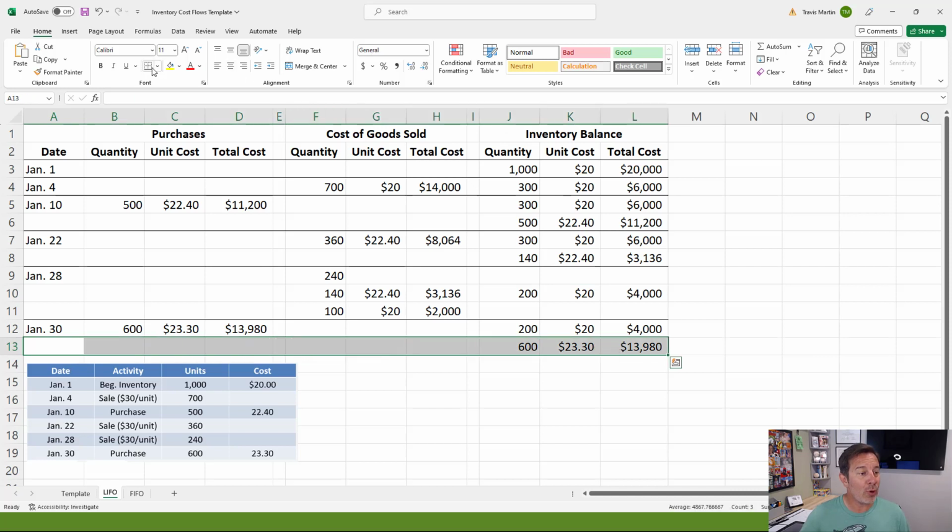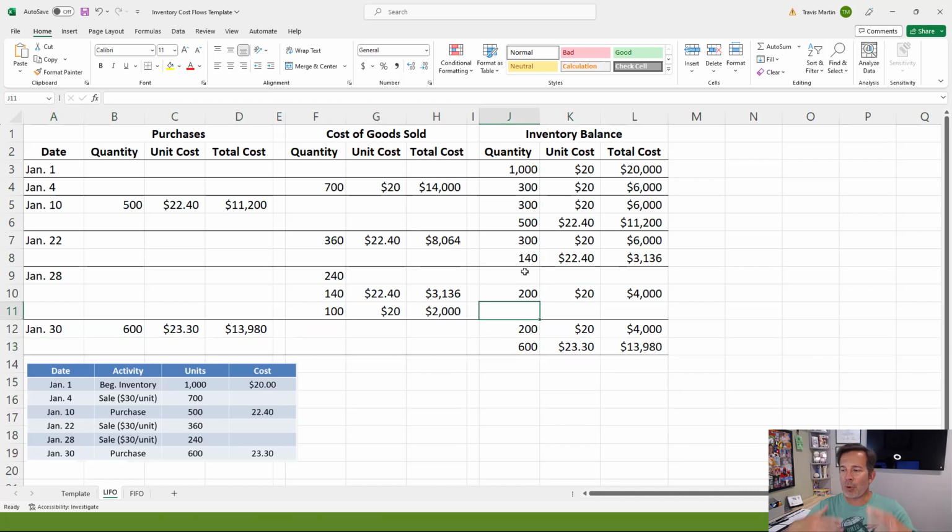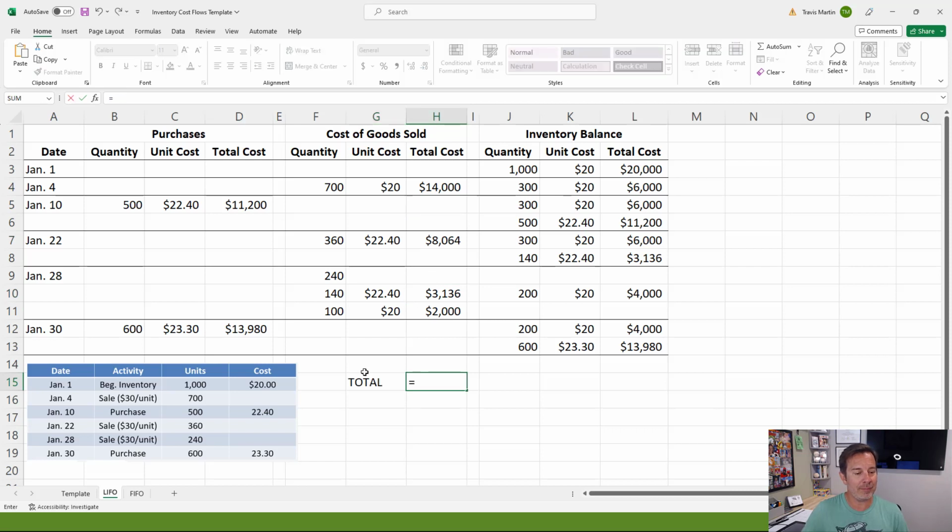Now, you may have a problem or two where you actually have to fill something out like that and put in all the numbers as you go along. But a lot of your problems when you do these type of FIFO, LIFO problems are going to ask you what's our cost of goods sold? What's our total ending inventory at the end? And so that's what we're going to go ahead and calculate here. On cost of goods sold, you can see I've got a number for every transaction where we sold. I'm just going to add those up.